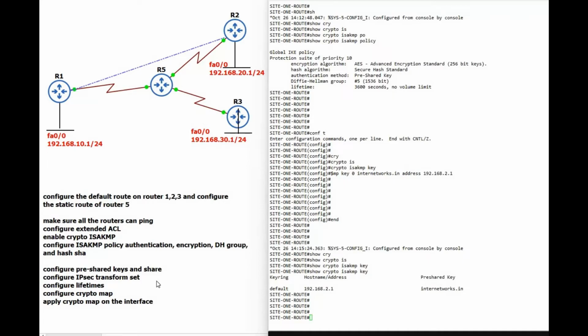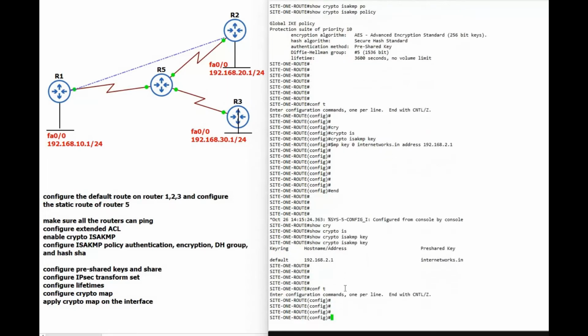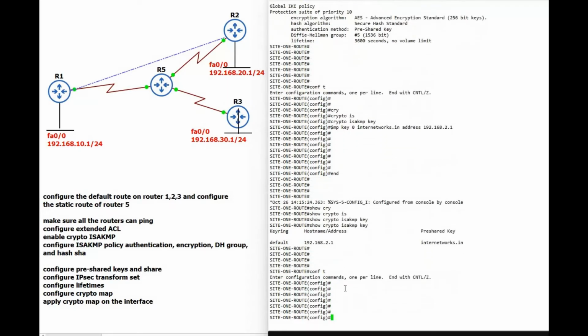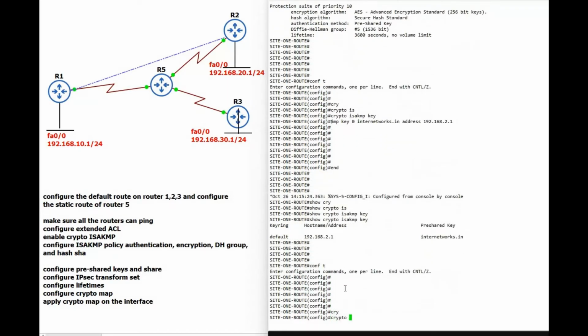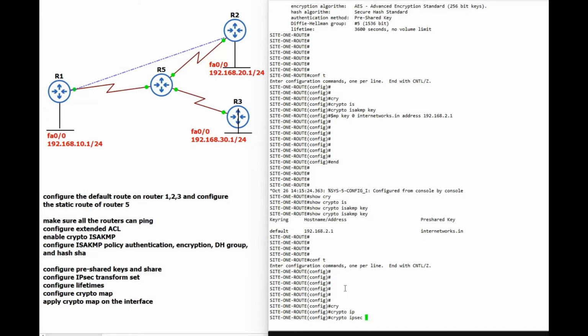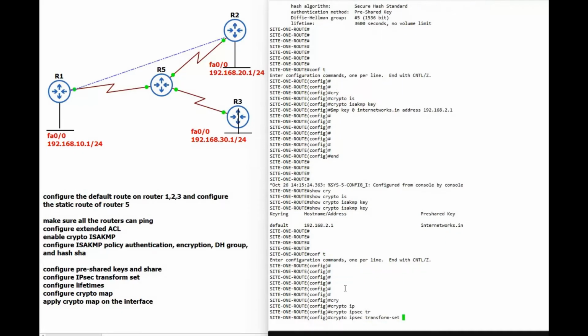now we are going to configure our fourth step, which is the IPsec transform set we are going to define. So first configure terminal in the global mode. Here we write crypto IPsec transform-set. The name we are going to use is IPsec.set.